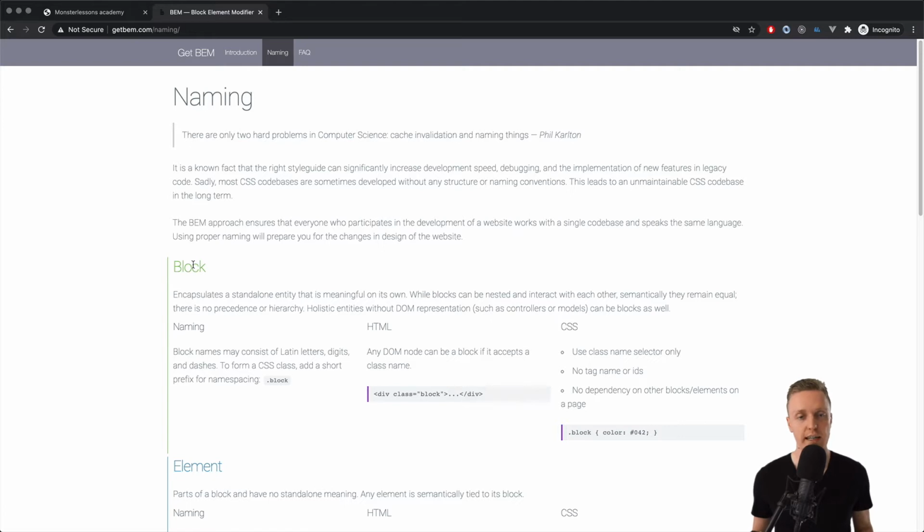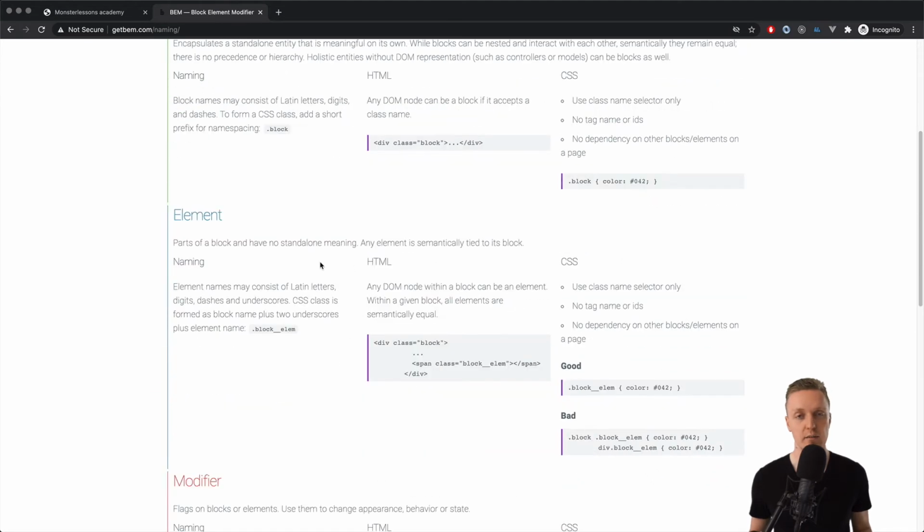You have a block, and a block is some entity in your code. So you need to start to work with your CSS like with entities, in a more programming way. For example, one user is an entity, or at least some scoped isolated part of your CSS is an entity. For example, a user card can be an entity, or a feed is also an entity, so it's a block. Then inside blocks you can have elements, which are child elements of one block. For example, you can have headline, subline, content, something like this. These are all elements inside our block. And this is how we're building stuff with BEM.